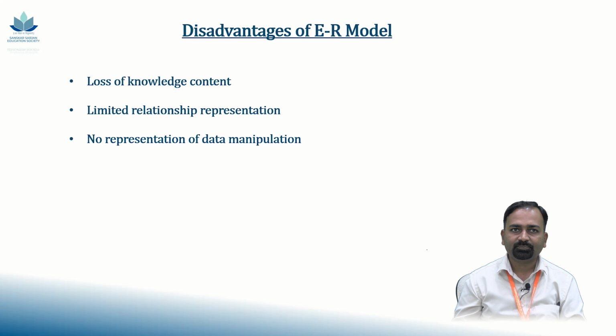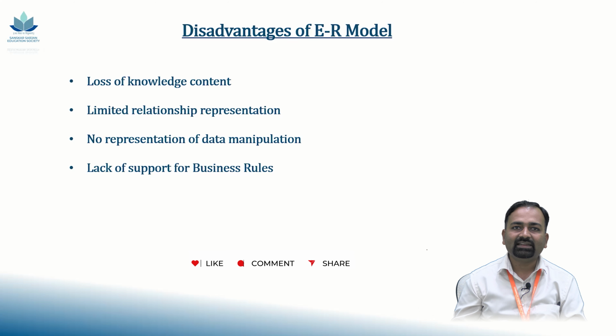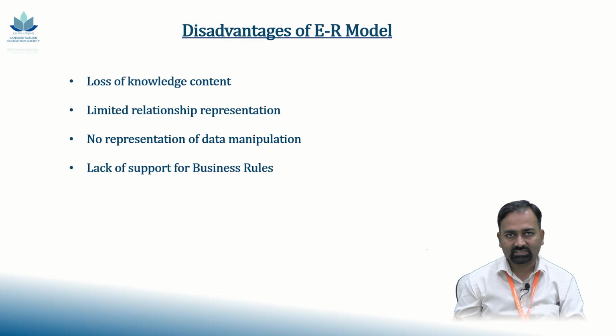Next disadvantage, lack of support for business rules. The ER model does not provide any kind of support for business rules, which makes it difficult to ensure data integrity and enforce constraints. Now let me tell you what integrity and constraint are first. Integrity is the term regarding changes. If you want to make any changes to the data, then that is known as data integrity, and constraints are certain rules and regulations that we need to apply, and this model does not support it.